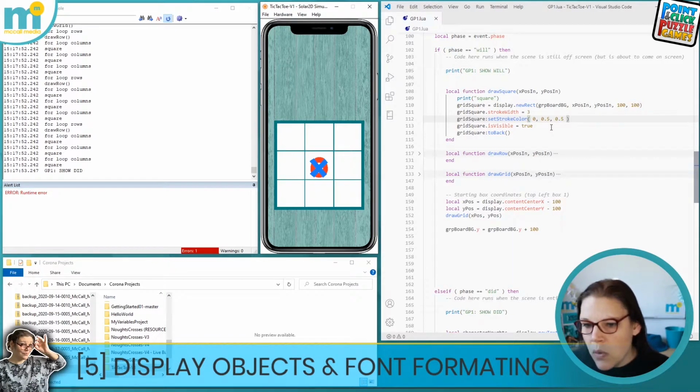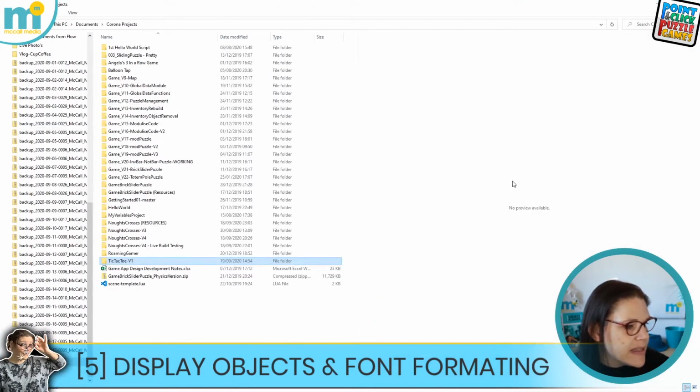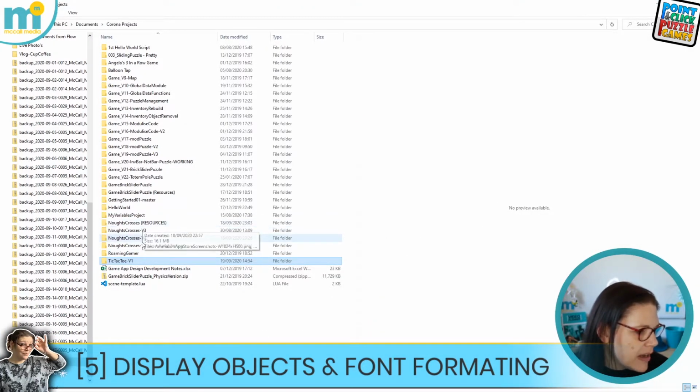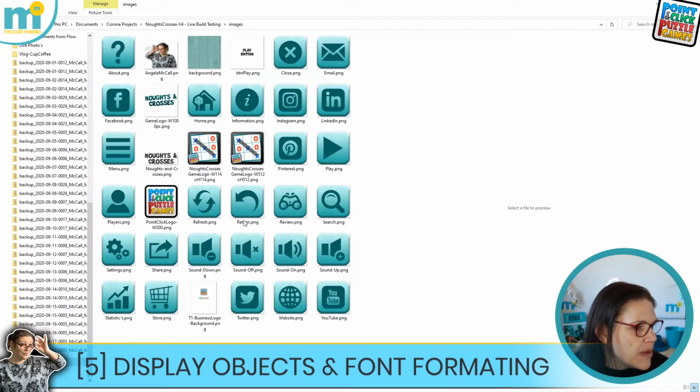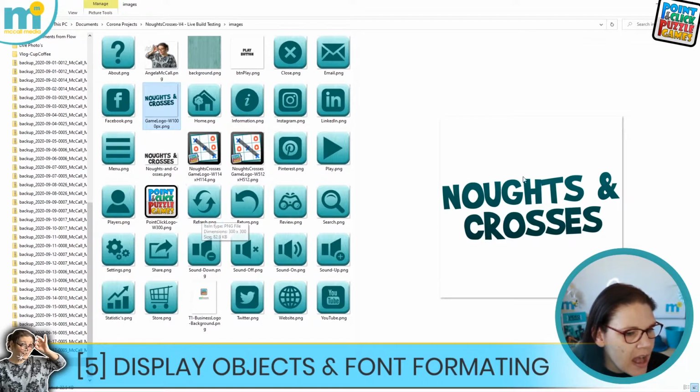Now, we were also going to add in my logo and the name. Now, again, I'm going to cheat because this isn't a graphics channel teaching you how to do your graphics. So let's just presume you've already done your images, and as you can see, these are loads and loads of images that I've already created. These are all my buttons, but there is my logo, okay, which has got a kind of graduated effect and a slight tint.